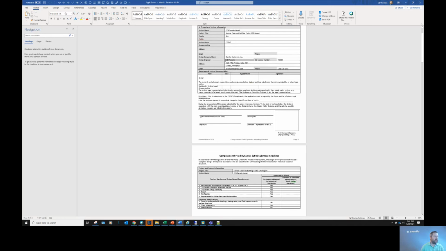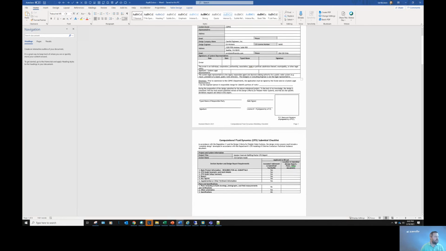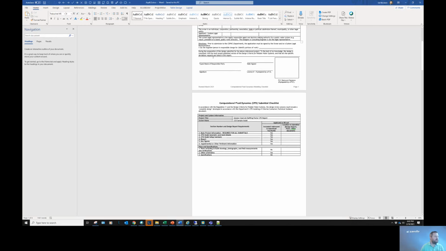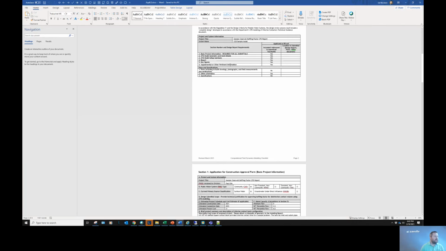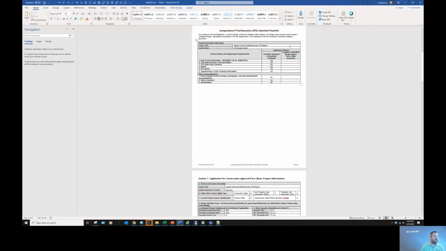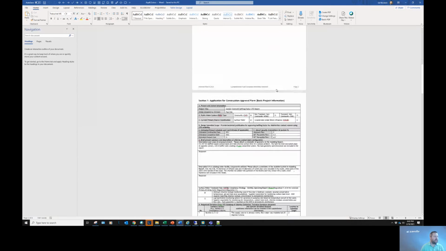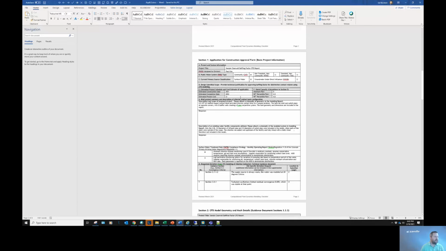Who did the modeling? That would be me in this case, a Colorado licensed engineer. So go through the checklist and make sure that these things are here. Yes, it's all included. Then the reviewer can go in and verify that indeed they can find it.